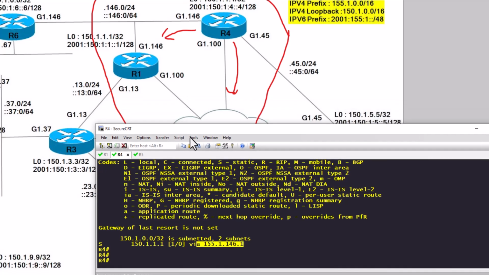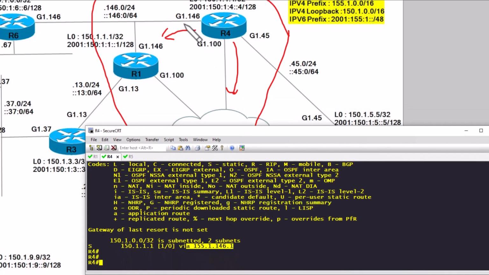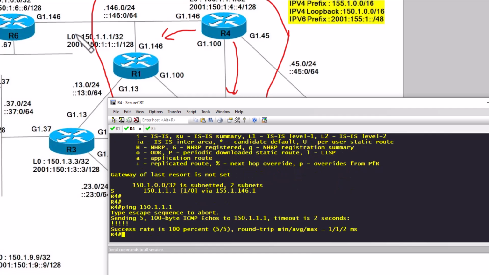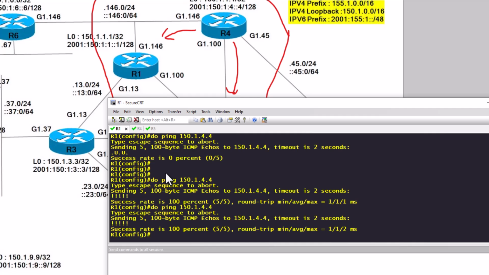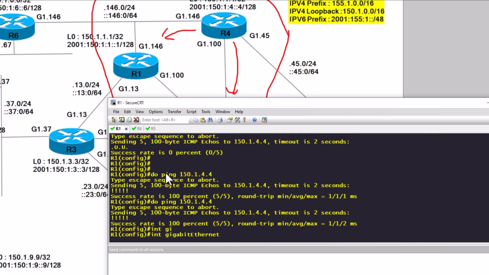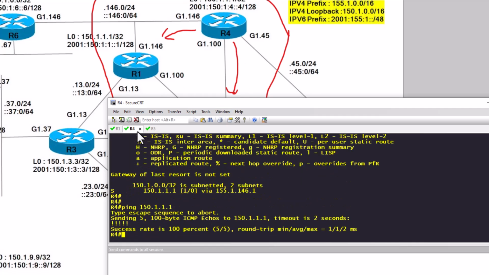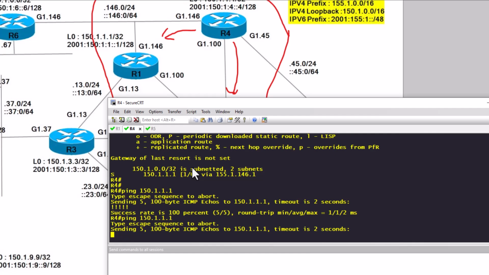Now let's think about the situation when the link on the other side goes down, and let's see what happens. Right now I can ping 150.1.1.1. If I go to int gig 1.146 and shut that interface down, look, it cannot ping, although we have a backup route.